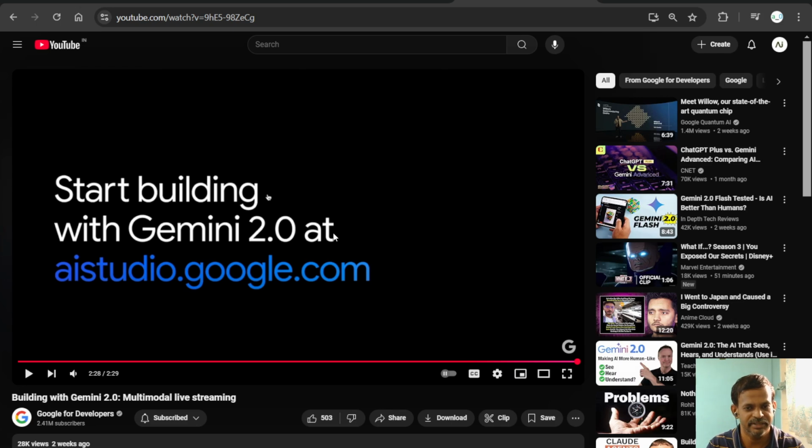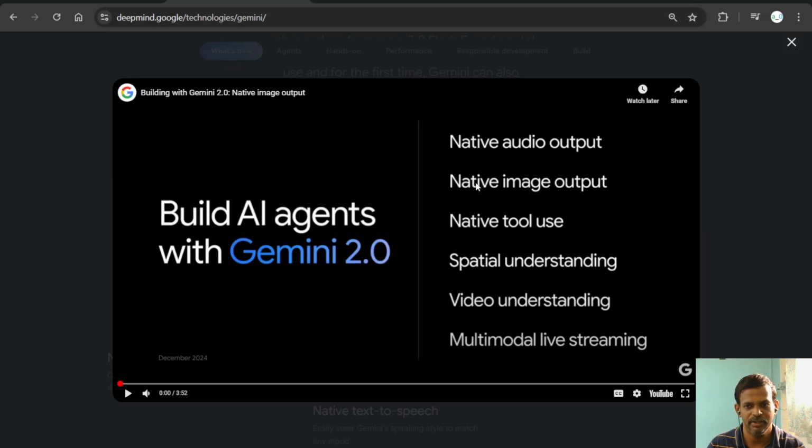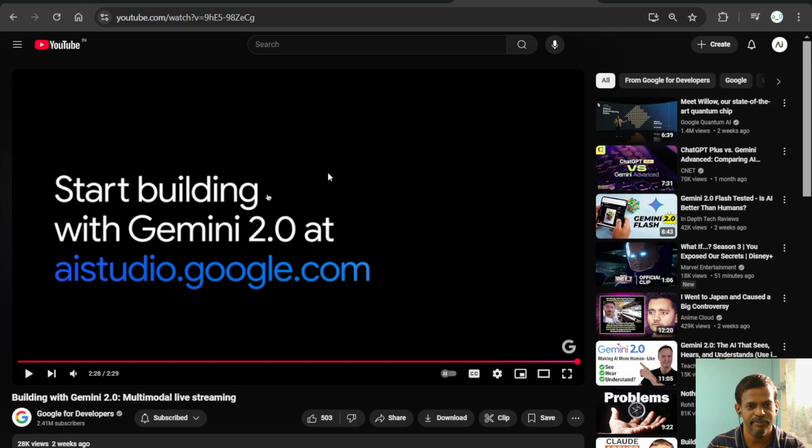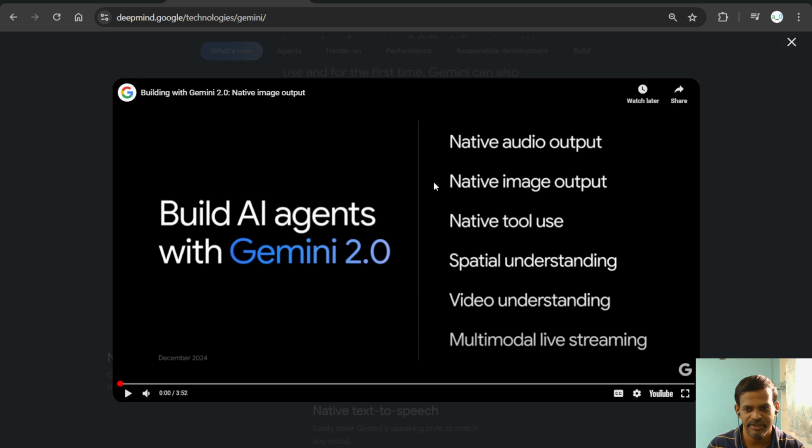So there are more possibilities with this multimodal live stream feature, and I think all the things we do in different settings, like native audio, image or audio output, or tools, we can do the same with this multimodal live stream. I am not sure, need to check, but the possibilities are more with this. Last is video understanding, so let's check.